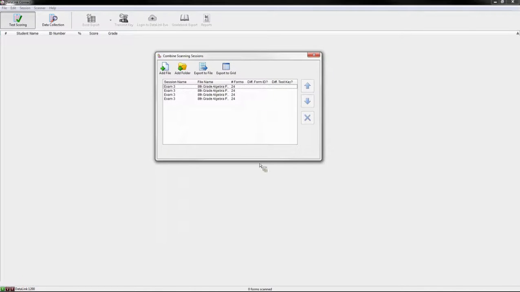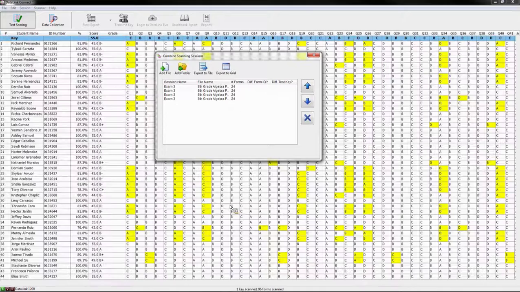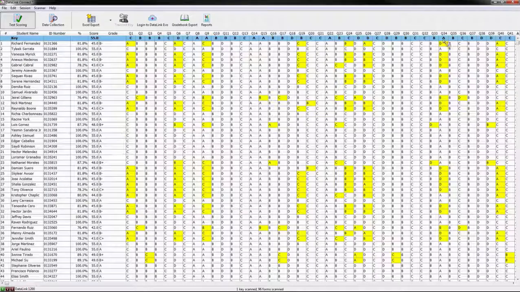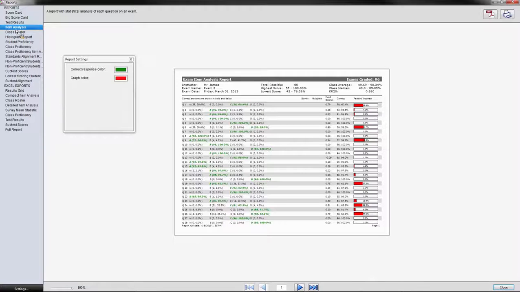And now I have all the reports, everything's combined together, and it's actually created a 5th scanning session for me. That way it's not going to corrupt any of that data that I just had. Now I just combined everybody together, so now I can see how everybody did with the item analysis for the entire department that took this test.